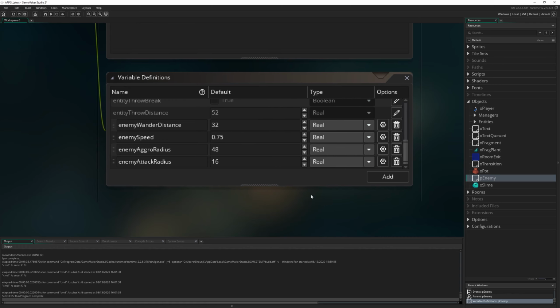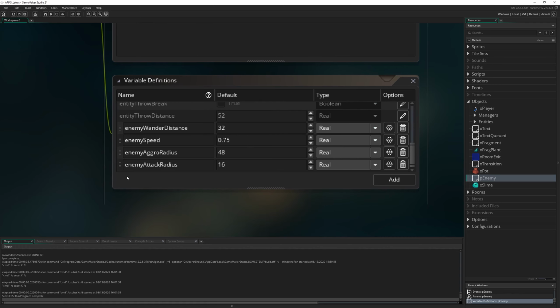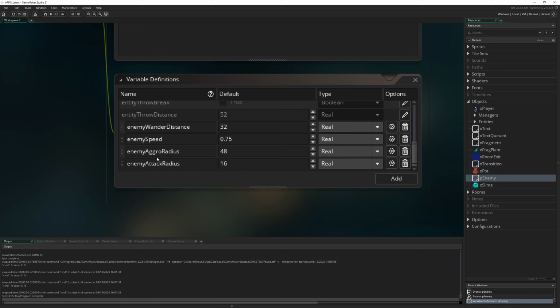And basically, depending on the enemy type, but for most of them, when they're chasing the player and they get within the enemy attack radius, they're going to go from the chase state to the attack state, which will then allow them to do whatever their particular attack is.